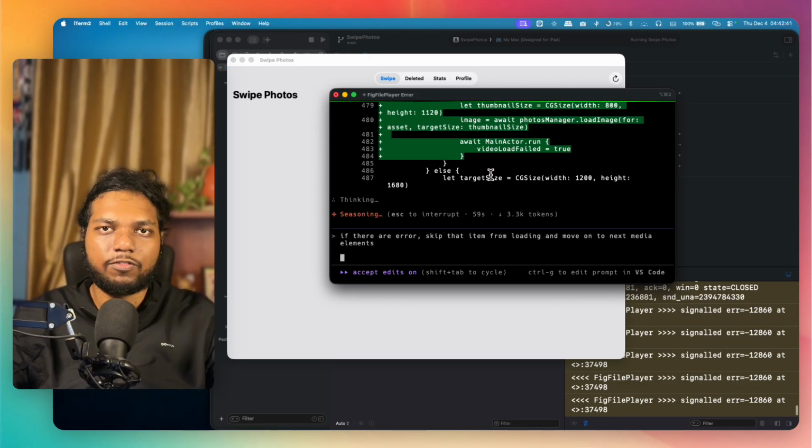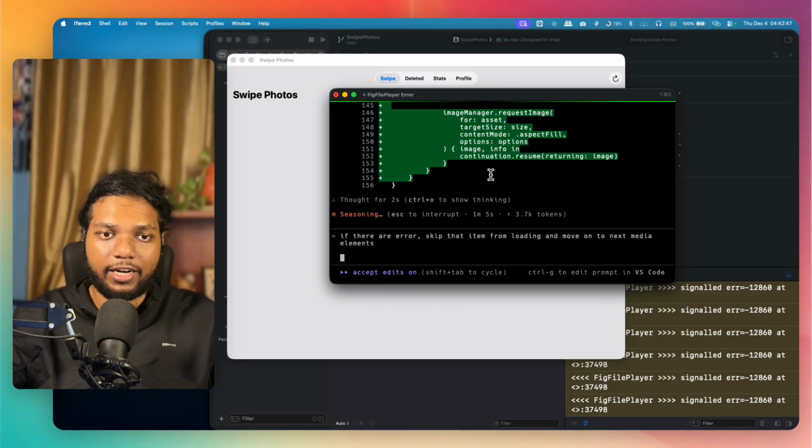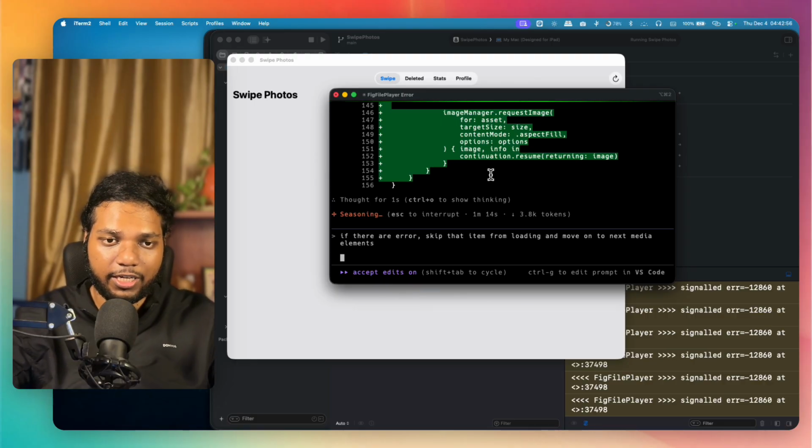This is also one of the issue, in my opinion, is that photos are actually synced to iCloud, and right now it is not completely downloaded from iCloud, and that's why it is showing this error. So that can be another issue, and which I need to fix again.